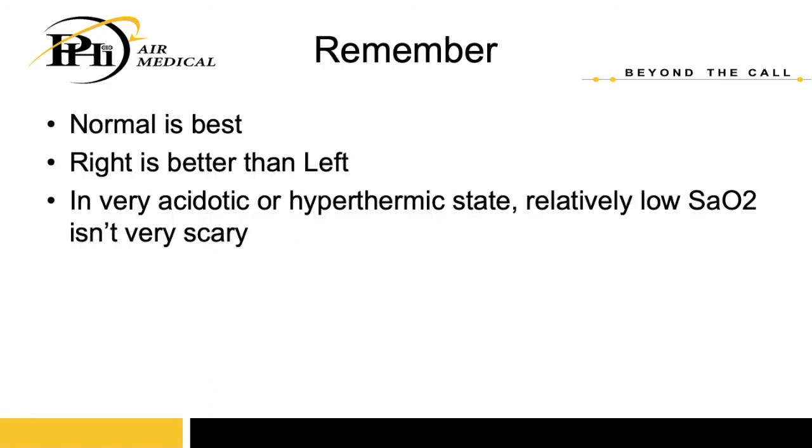So just remember that normal is best, but if you've got to pick one, a right shift is better than a left shift, because a right shift will allow for better release of oxygen into the tissues. And in a very acidotic or hyperthermic patient, a relatively low SaO2 is not that scary.